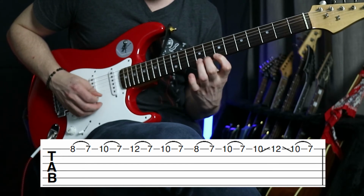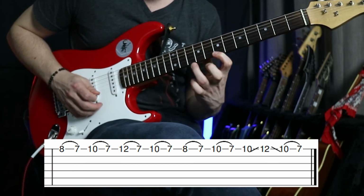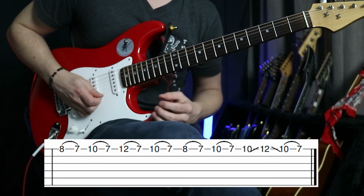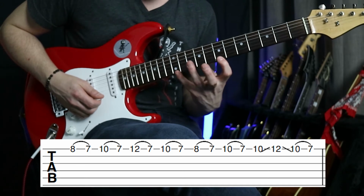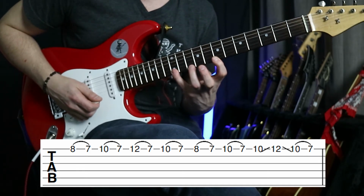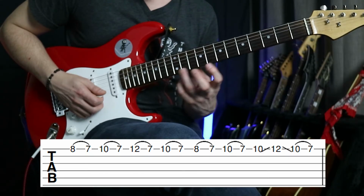I'll put the tab on the screen and we'll go through it here. We've got a finger planted on the 7th fret. Now, to be able to get this stretch, your little finger has got to reach the 12th fret. That's more than one finger per fret, and we're going to do some weird slides and things.